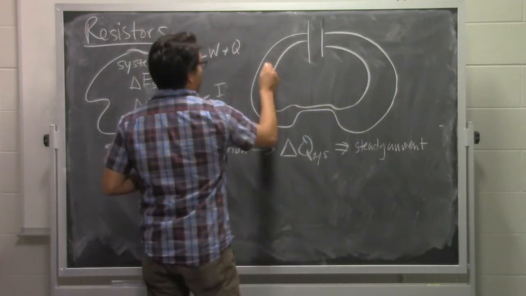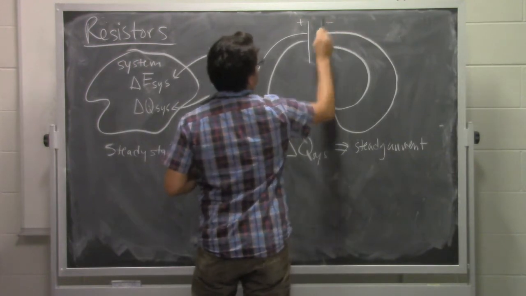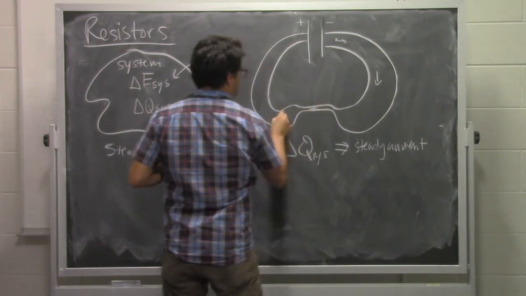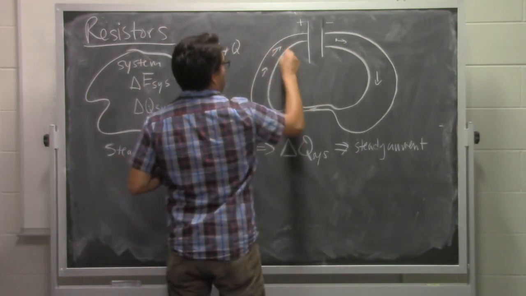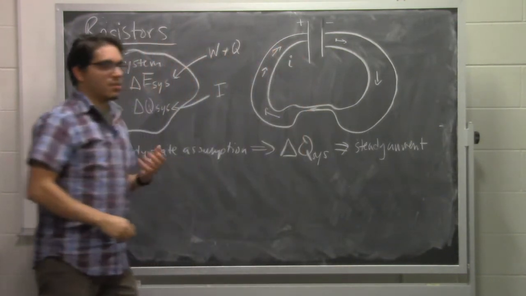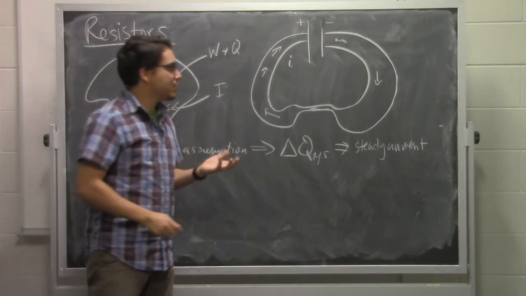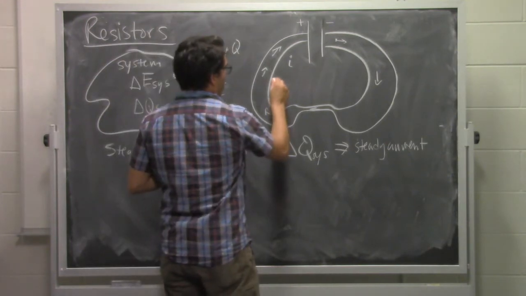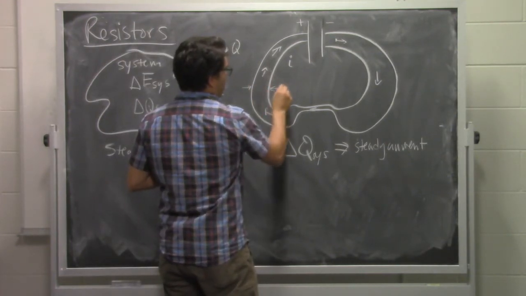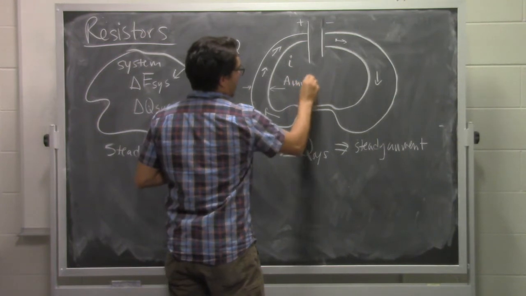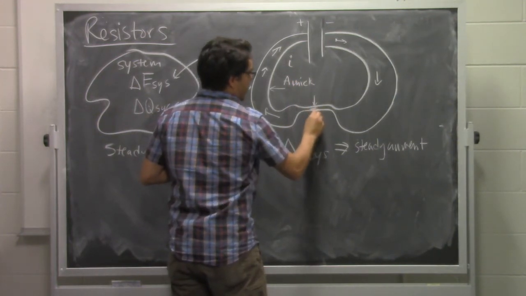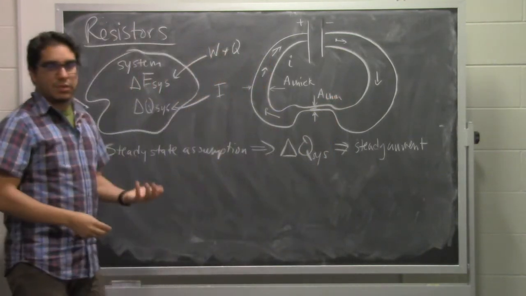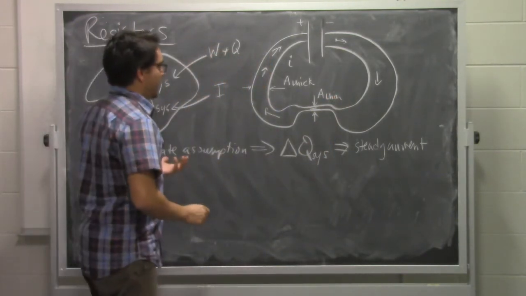So if I'm looking at, in this case, this is the plus side and this is the minus side. So the electron current goes like this. So that's that electron current. We expect that electron current to be the same everywhere. In particular, we expect it to be the same when we are looking at the thick part of the wire. So let's say that this wire has a thickness, we'll call it A thick. And this part of the wire has a thickness that we'll call A thin to distinguish that they are differently sized. And A thick is greater than A thin.